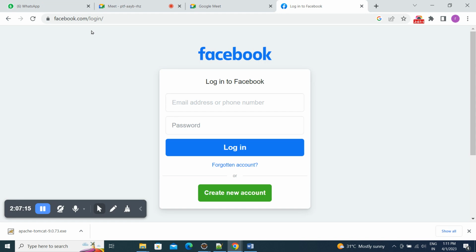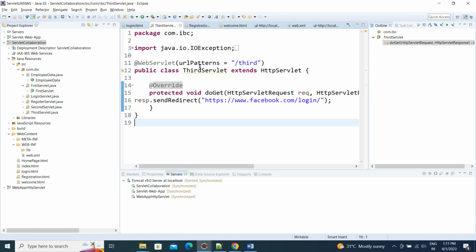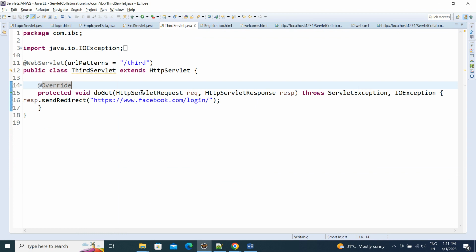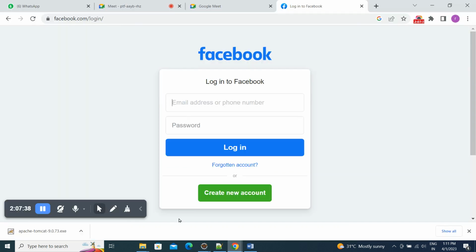It is going to the Facebook page. How is it going to the Facebook page? I'm redirecting. Whenever I click on third, it goes to the third servlet. In the third servlet, in the doGet method, I'm doing response.sendRedirect to this URL, so that is the reason it opens the Facebook login page.